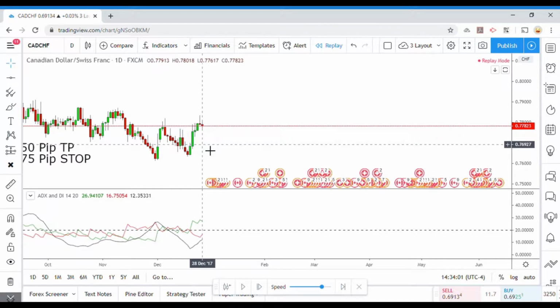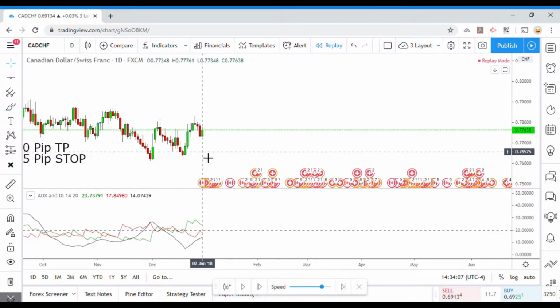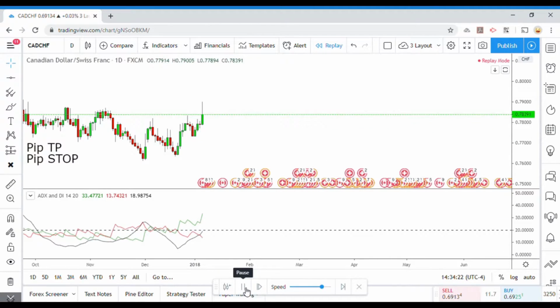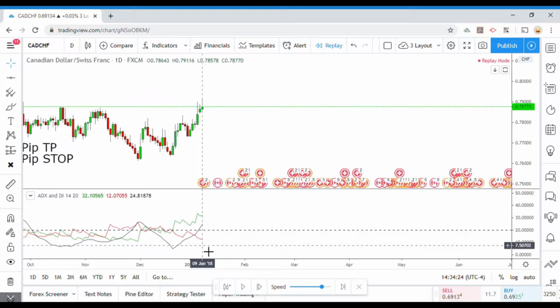When I start the replay function for the year, I start it as a clean slate. Unless there is a signal on that exact day, which will actually be a day or two ahead, right here, then I just start from there. I don't start within a trade and count that at all.